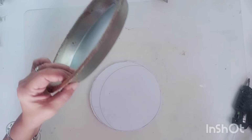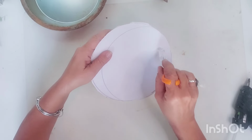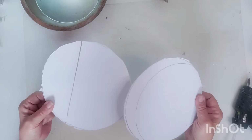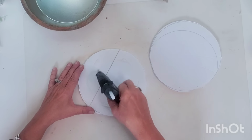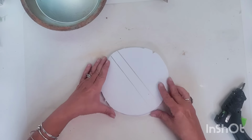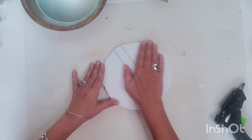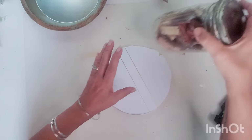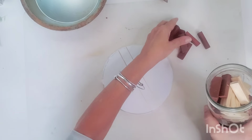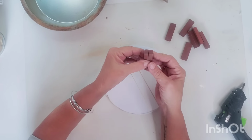So now I'm taking some scrap pieces of, not the poster board, the foam core board. And I've traced the bottom of the pan, and I've cut out 2 circles because I need a little height. And I'm going to glue them together, and I'm going to put some Jenga blocks on the bottom. I'm going to glue 2 Jenga blocks together, and I'm going to make 4 little feet to raise this little piece of foam core board up on the bottom of this pizza pan.